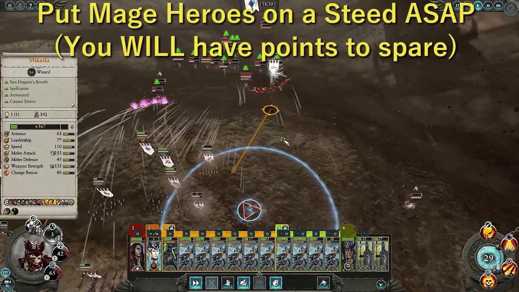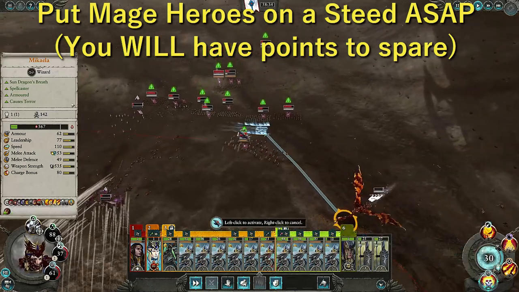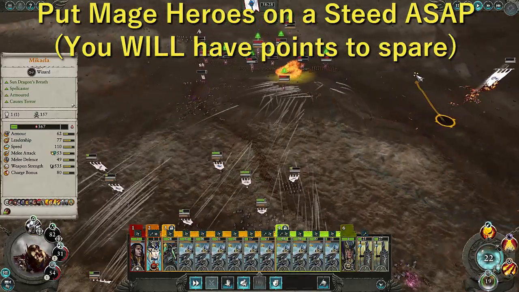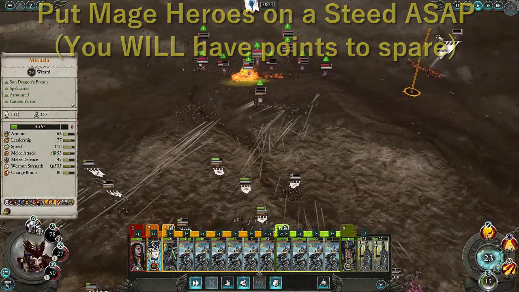Having her mounted on a horse allows her to run up at the start of engagements, trash the enemy, and come back to the safety of your army. I cannot stress how worthwhile this is because you will get more value out of her, and she has more than enough skill points to fill her whole entire tree and more.